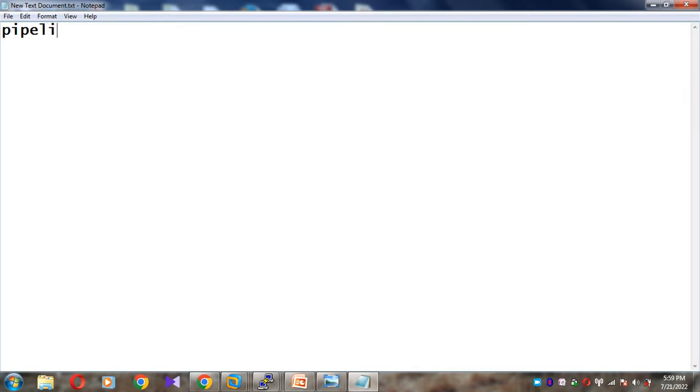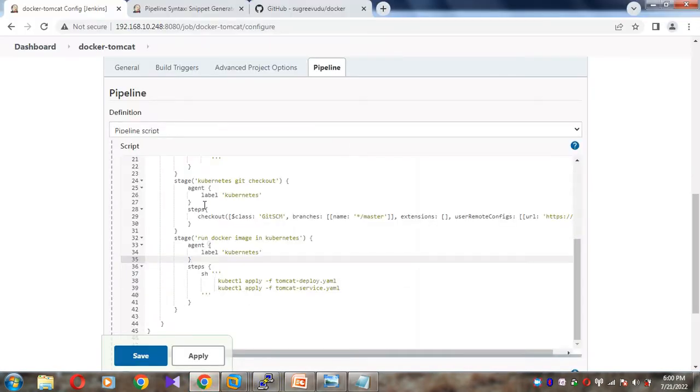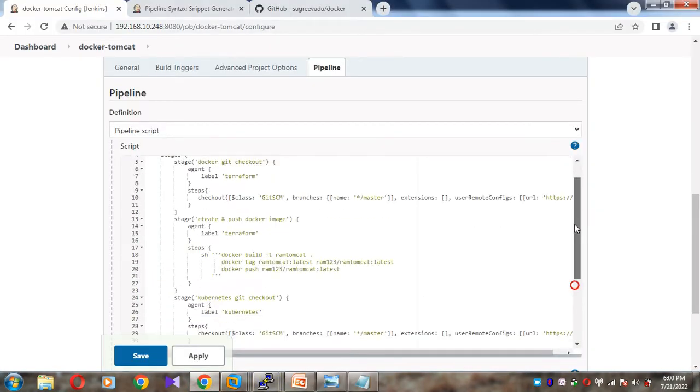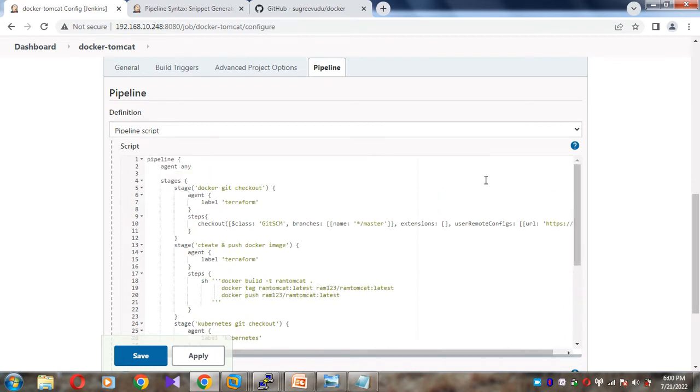This is the pipeline. Getting jobs. Job 1, agent any, in that jobs, stages.